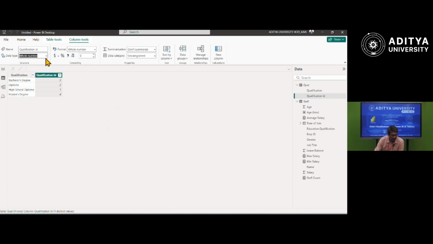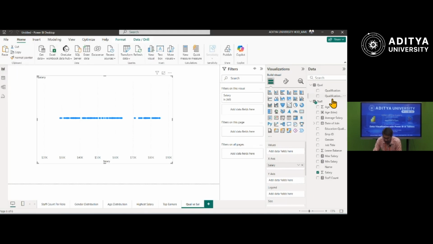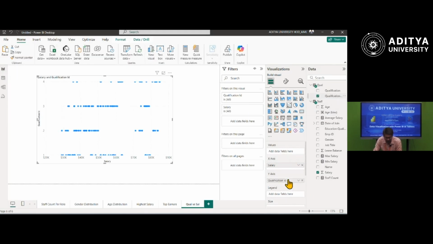Okay, this is one change we have to do. That's what I want to show you actually. Okay, do it. Now go to your report view and simply get your qualification ID onto your y-axis. Then see, automatically your things have been done.